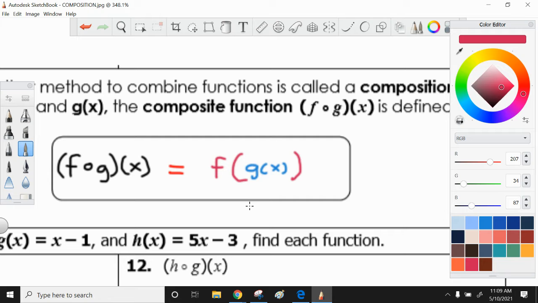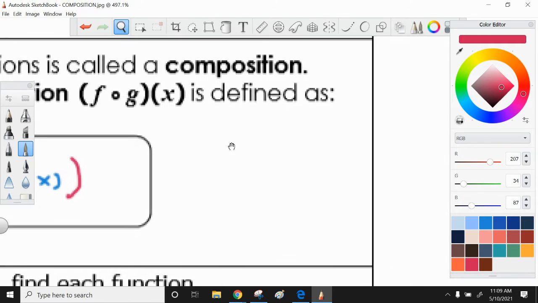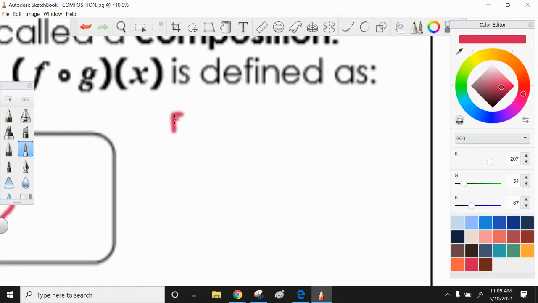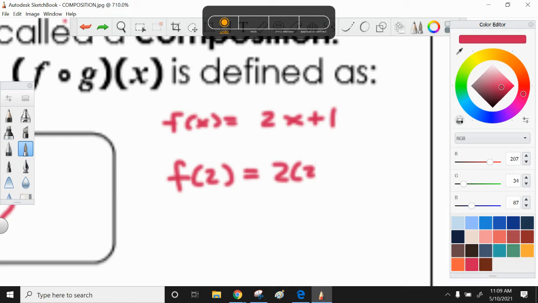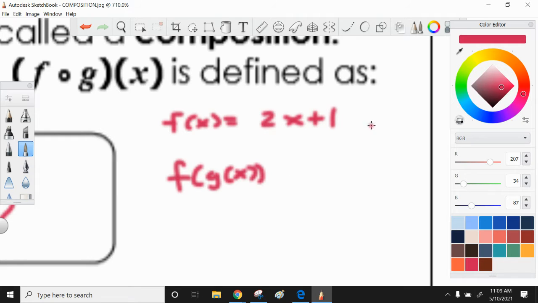into a function. So if I was going to do a question for you really quick over here, and I was going to say that f of x was 2x plus 1, if I did f of 2, that would be put the 2 into the f. So it would look like this because the 2 goes into the x, and that answer would be 5. Now what's going on here is that we're doing f of g, and I'm going to have to give you another g, which might be like 3x.